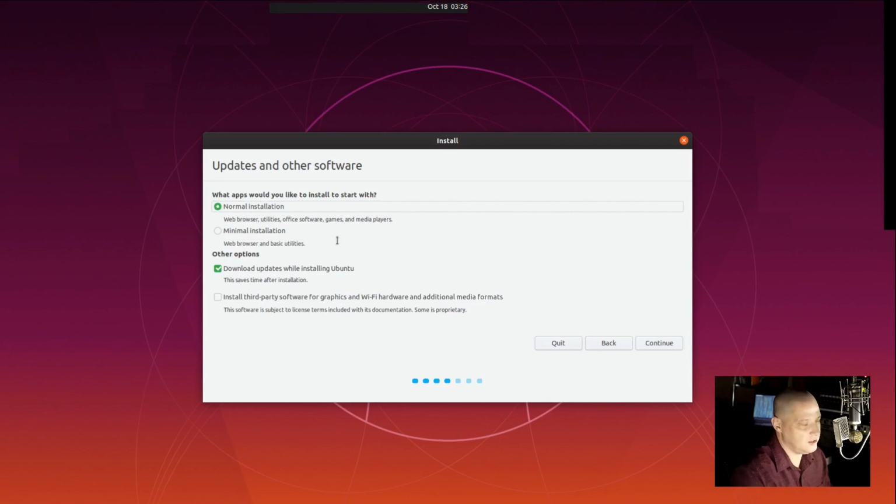I'm going to choose the normal installation because I want to see what all is installed in the normal installation. Do we want to download updates while installing Ubuntu? I'm fine with that. Do I want to install third-party software for graphics, Wi-Fi drivers, multimedia codecs? Yes. When you install Ubuntu, unless you are doing it for purely ideological reasons, you really need to tick on install third-party software. That's going to get you your video card proprietary drivers, especially you NVIDIA users. You need that. Your Wi-Fi drivers, most of your Wi-Fi drivers are proprietary. And of course, you need your multimedia codecs to play video and other multimedia formats and things like VLC, for instance. All right, I'm going to click continue.